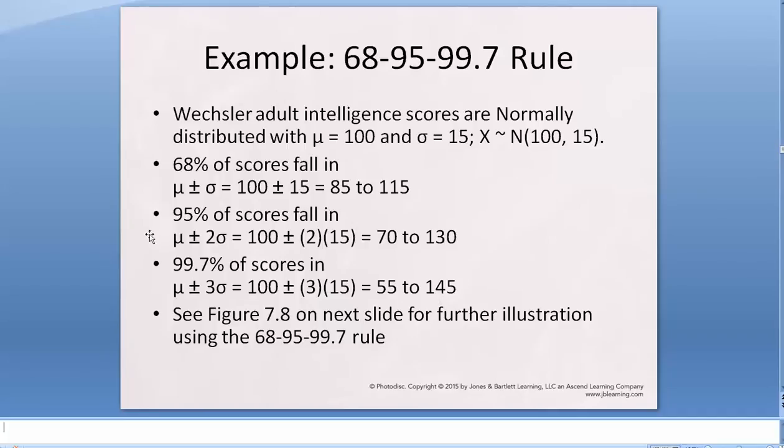So roughly you can estimate the maximum possible value is about 145, because almost all the observations are below this. And the minimum value for this data, the intelligence scores, is 55 in this sample. So the scores, if you take the whole data set, range from 55 to 145 with an average of 100. All right, let's go to the next one.